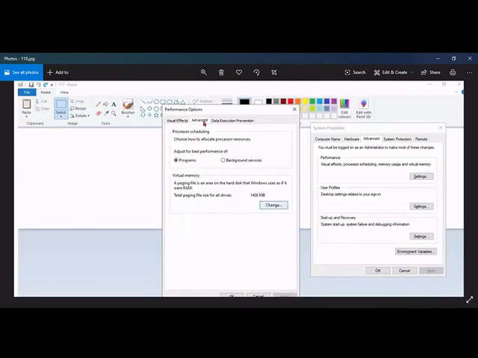Then you can go ahead and go to the Advanced tab next to that. You're still in the Performance section, the Settings bar. Here, in terms of processor scheduling and virtual memory, basically you should keep everything as it is. This is the basic setting, and it should be left as it is.